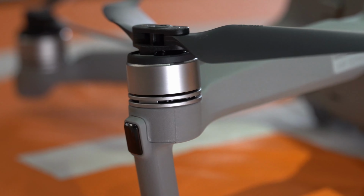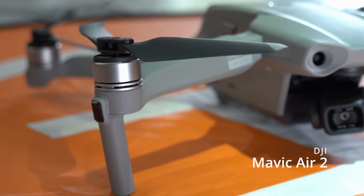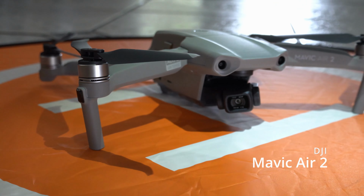And so today's toy is DJI's Mavic Air 2. This little drone has so many specifications, so many functions, that I really will not cover all of them in this video because it'll be way too long. But I will be naming some of my favorite ones and hopefully sharing with you guys some shots.